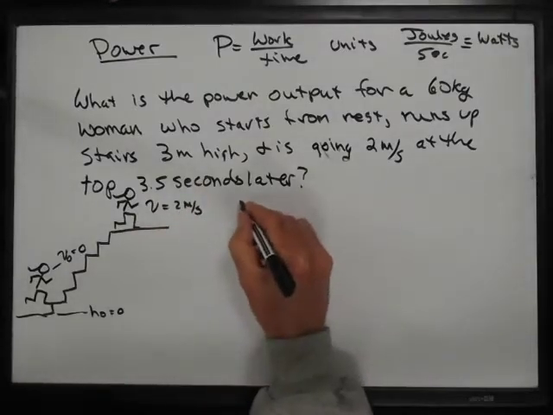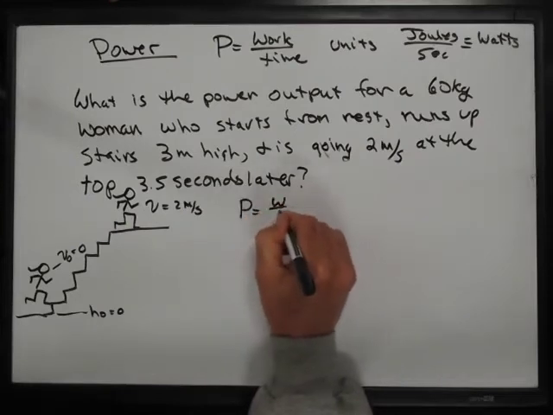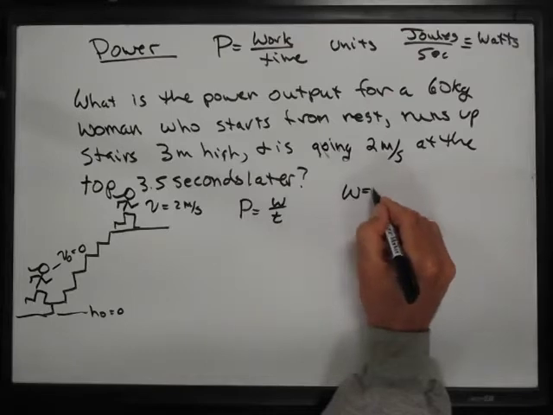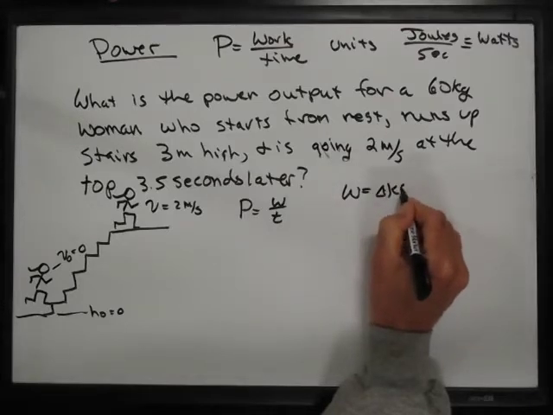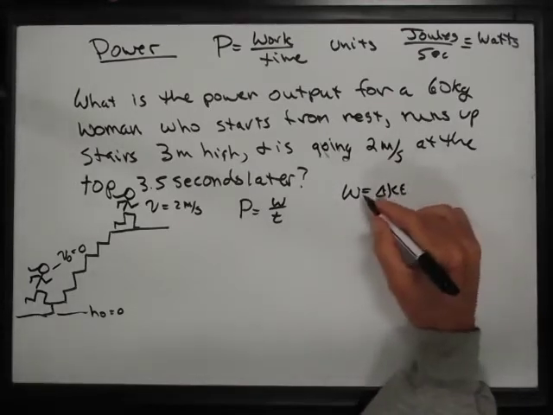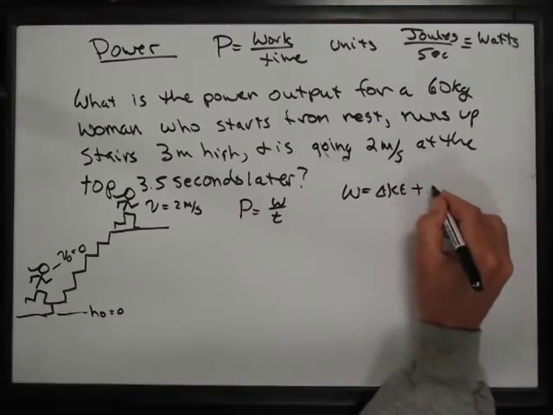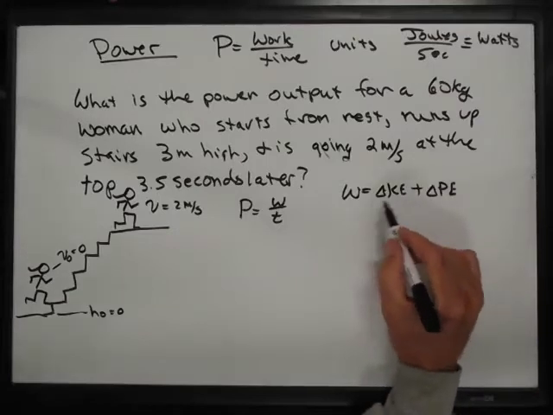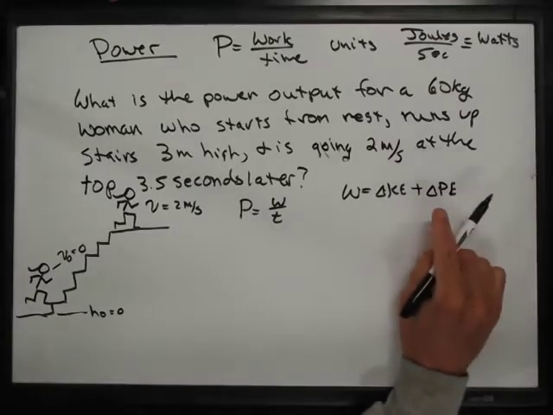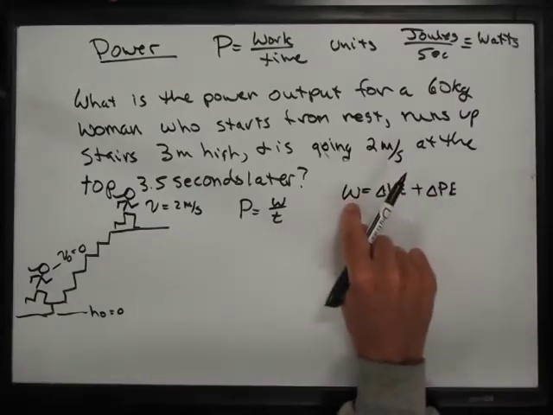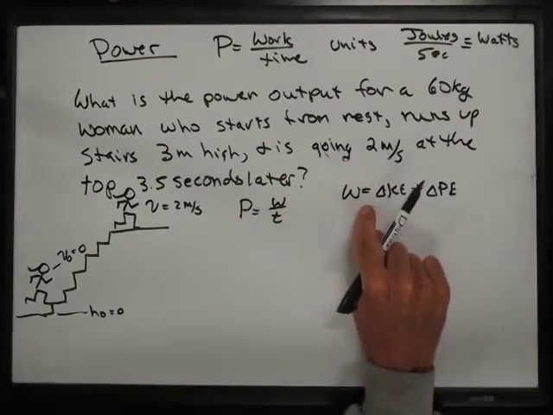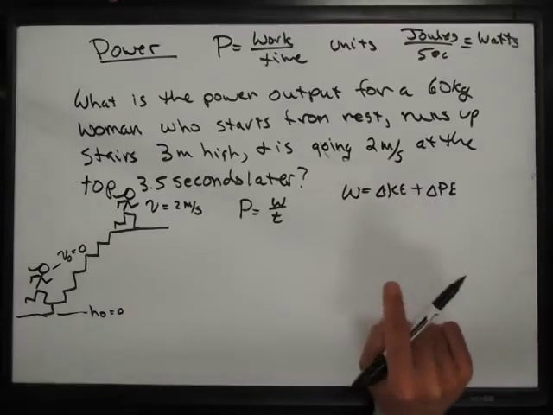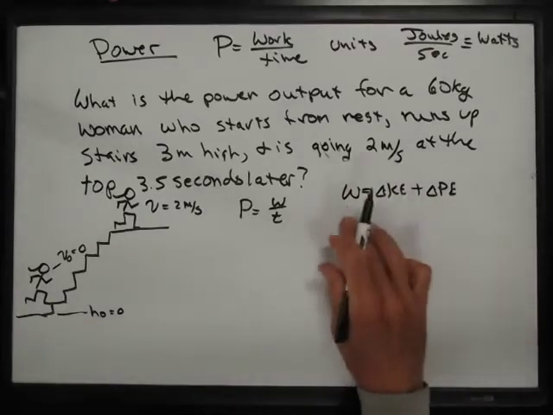And so again, we have the power is equal to the work divided by the time. Well, the work comes from the work equation, which is the work is equal to the change in kinetic energy. And since we have potential energy here, we can skip all the theatrics and just say work is change in kinetic energy plus change in potential energy. We've done this enough times that we can just write this down. Normally, I would have work divided up into conservative and non-conservative, but now this is just the non-conservative part. We have kinetic plus potential. This is the way I would just write it normally.